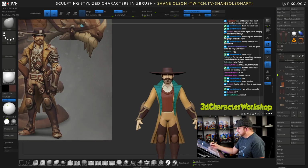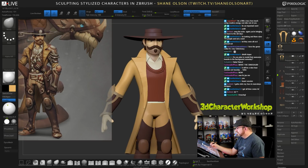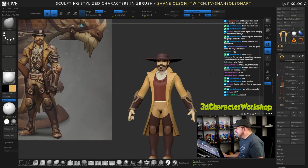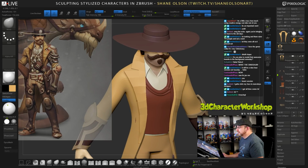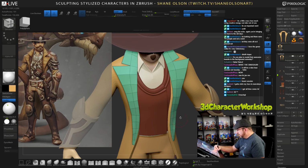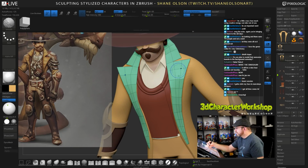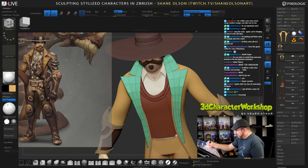All right. Can you kind of see that? See how that collar is built? Let's grab this color, fill it. There we go. Now all of a sudden he's looking more cowboyish. And then I can come in here, and before I add thickness, I want to add some of this curvature. So I don't have the topology to add a curve here, so I need to put one in there. Let's insert an edge like this. Smooth this out a little bit, just to even out those faces. And then I want to insert an edge on this side too, so I can get it curling the opposite way on top.